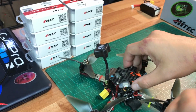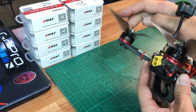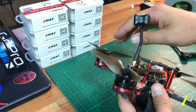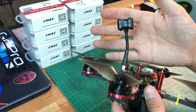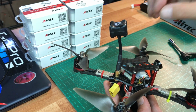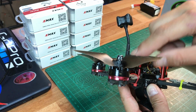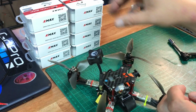Now, usually I'm not a big fan of high pitch props and high kV. So these are my 2300s. It gives a lot of low-end torque. If you go to a 2600 kV motor, you're gonna have less punch in the low end, but higher top end. So in the interest of speed, I wanna go ahead and try the 2600 kV motors on here. I might drop back to the 2300s if I don't like it.